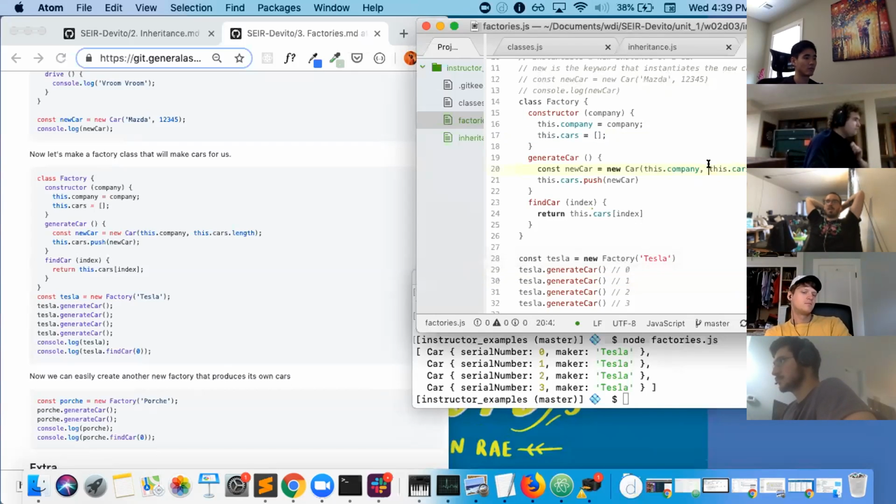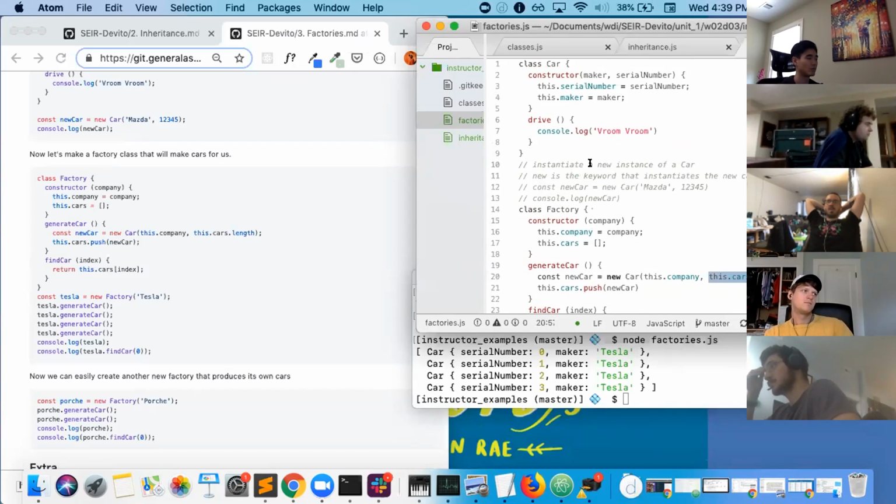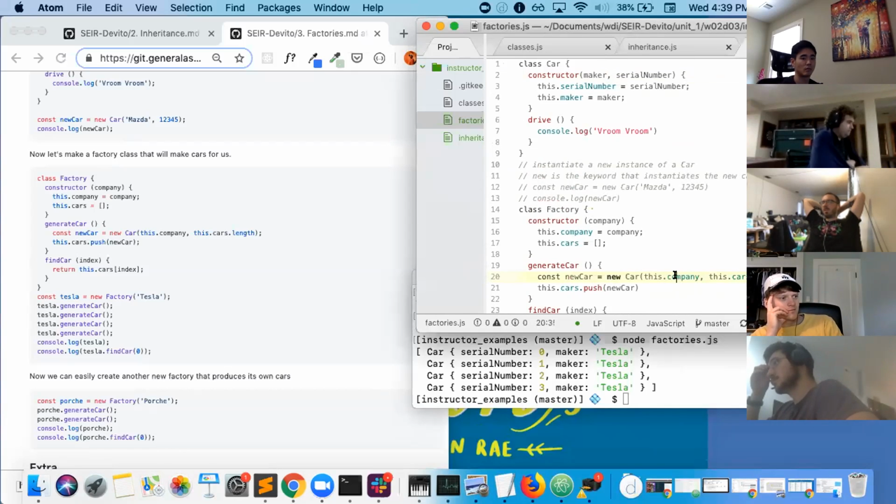And so we then pass that particular number to the car constructor. And the car constructor is like, oh, hey, maker is this company, which translates into Tesla. Serial number is whatever the length of the array was at the time that you called me. That makes sense?